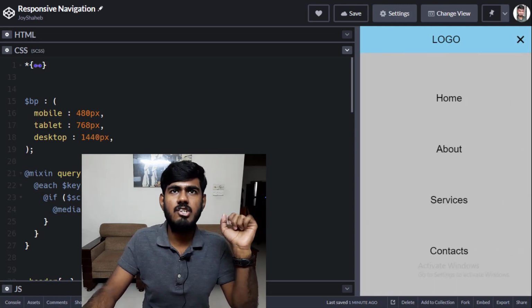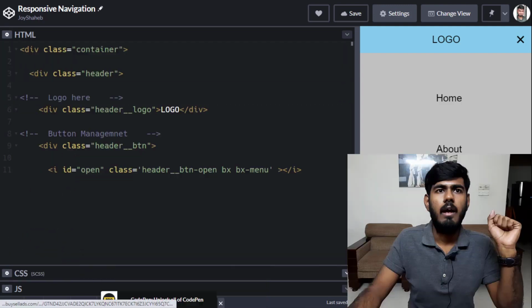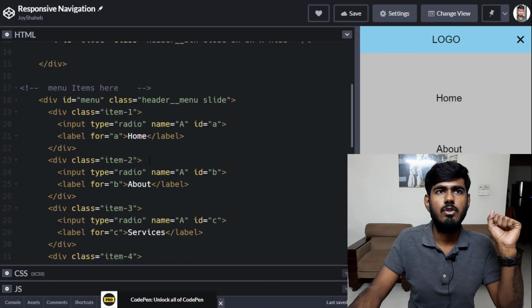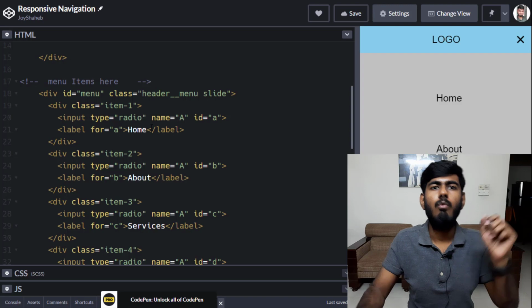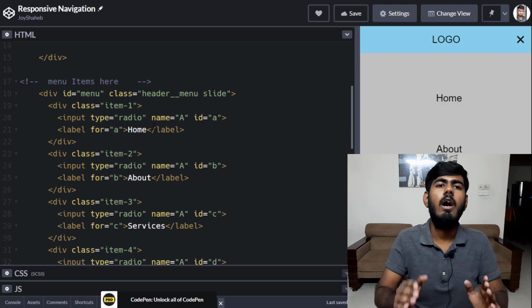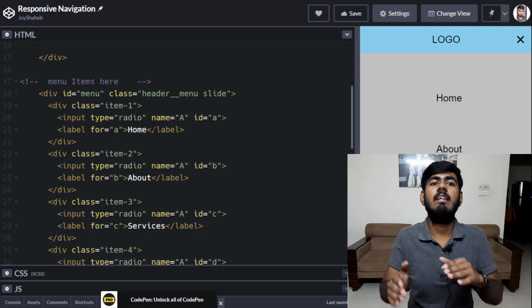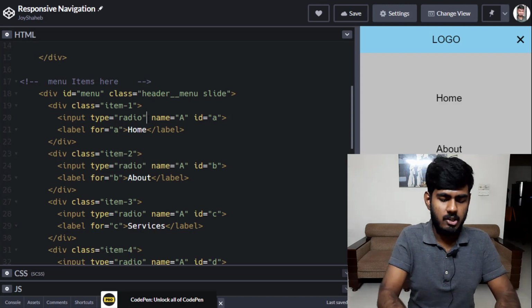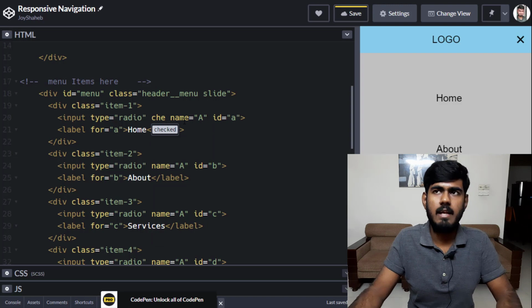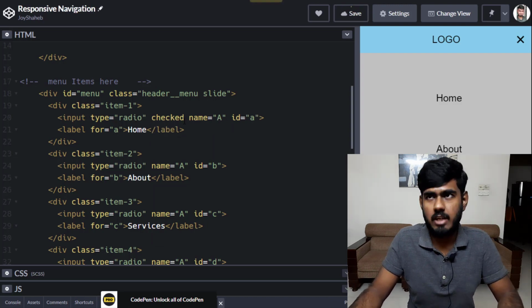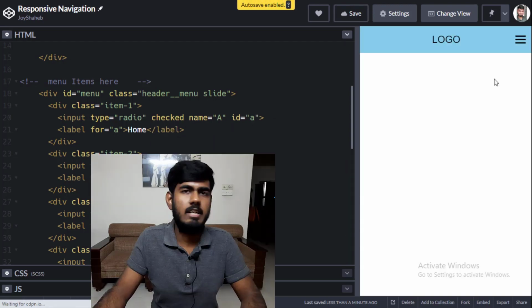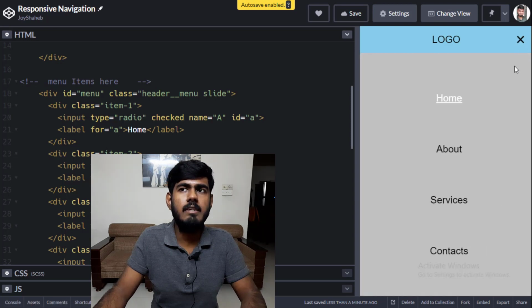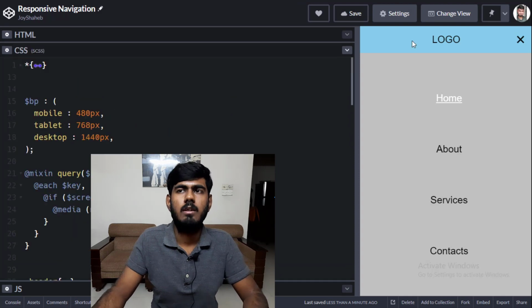So in order to change that, come over to the HTML and over the items over here. If you want one navigation menu item to be selected as default, come over here and you write checked like this, and it's gonna get automatically checked. Let's see right now. You can set it by default checked. You can change the position as you like. Now let's change the color to this color over here.